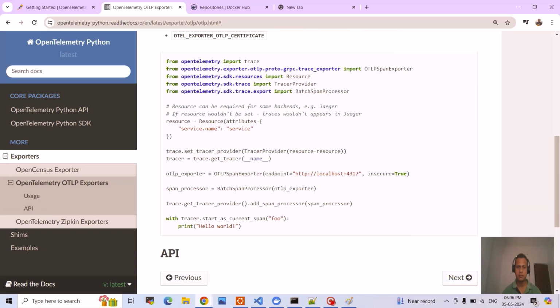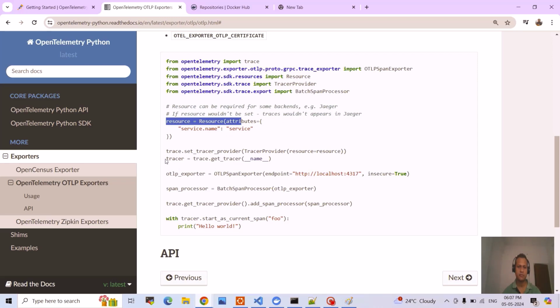You can see it is importing trace from OpenTelemetry, then importing resources, then the trace provider and batch span processor. First it will create a resource, and then it will set the tracer provider, with resource equal to the resource that we have created.